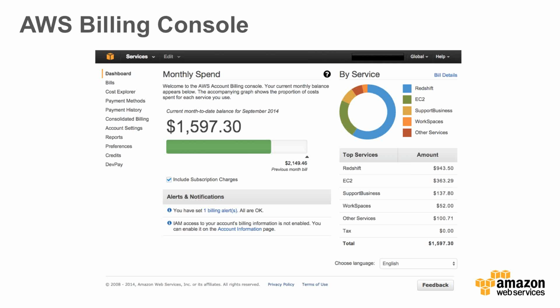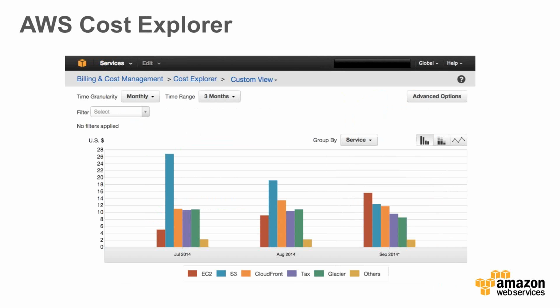As part of the billing console, you also have access to the AWS Cost Explorer. The Cost Explorer is a dashboard that shows you your month-on-month spend on your AWS account across all the different services, as you can see from the example dashboard in front of you. Using the Cost Explorer together with the Trusted Advisor is very useful in understanding your AWS spend and the actions you take to optimize the spend.